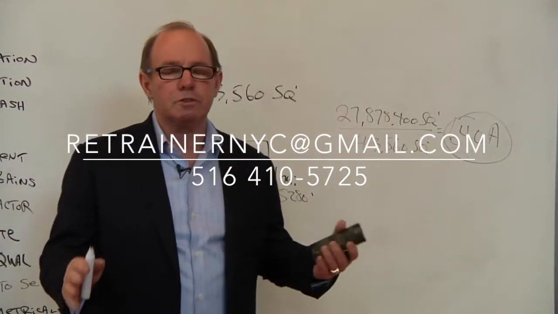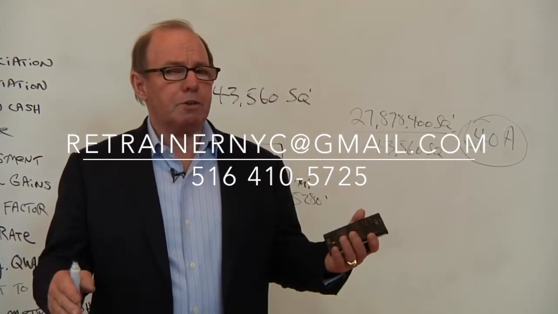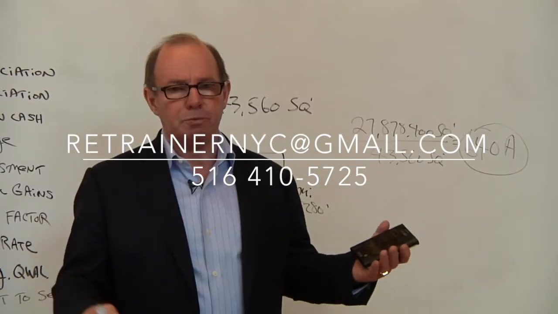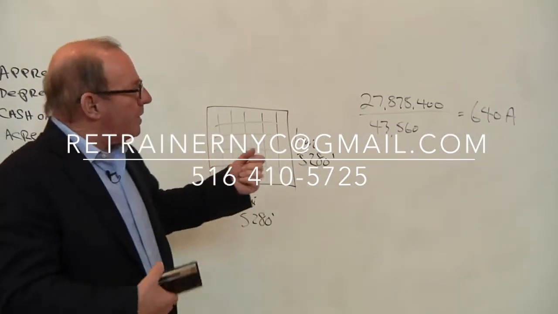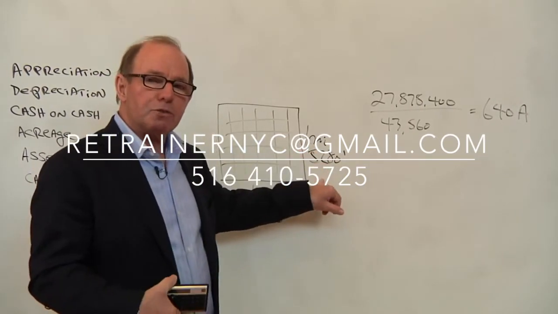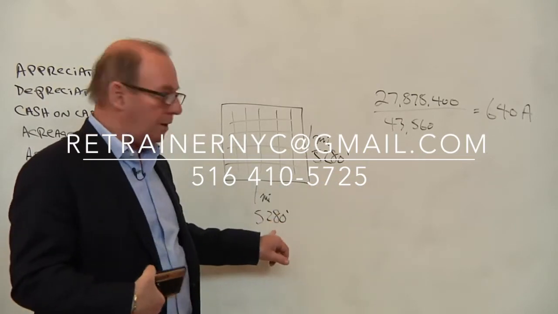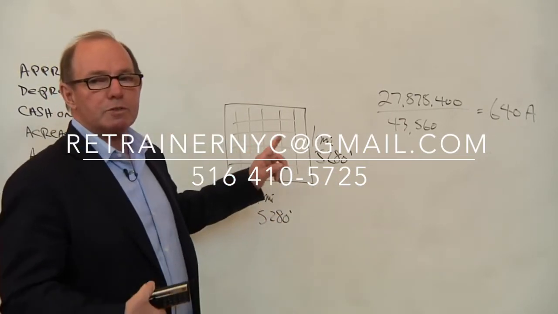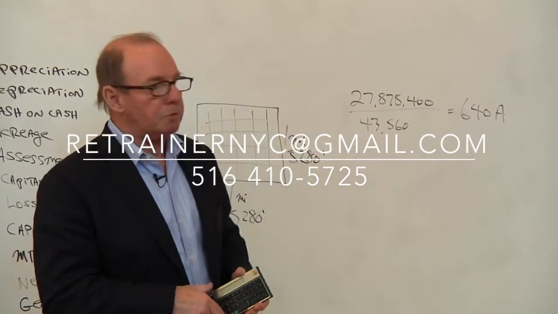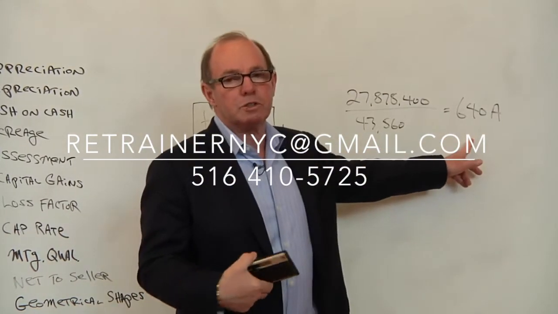So the 2 things you want to go into your school test and your state test absolutely knowing: how many square feet in an acre? 43,560. How many linear feet in a mile? 5,280 linear feet in a mile. If you were asked, how many acres are there in a square mile? For instance, just as a sample question, we had to convert a mile to 5,280 linear feet. And so we multiplied 5,280 times 5,280. That'll give us the number of square feet inside of a square mile. That turns out to be 27,878,400 square feet. We divide that by the number of square feet in 1 acre, and we get the number of acres, which is 640 acres.